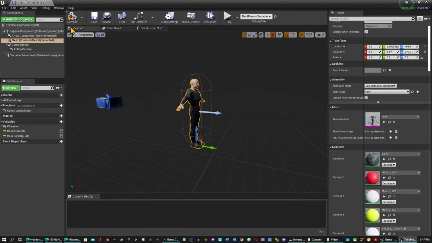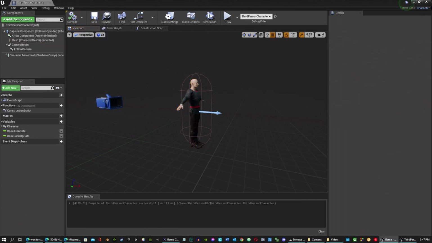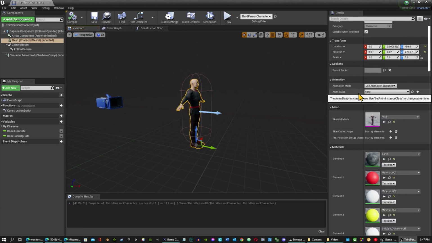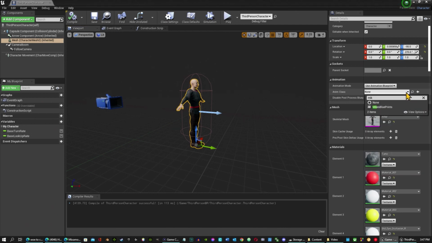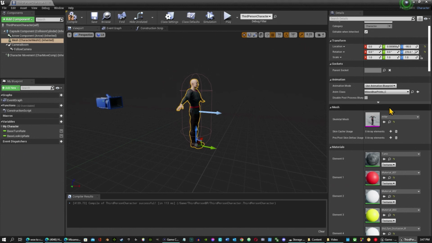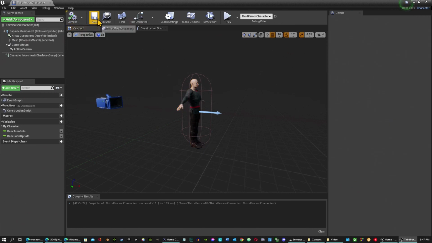And we're going to go and save. We can compile and save. Click back on. Now we have to have an animation class. So we're also going to do link. Compile and save.